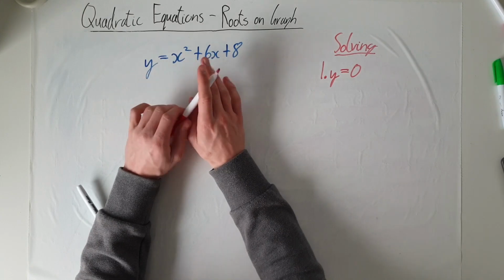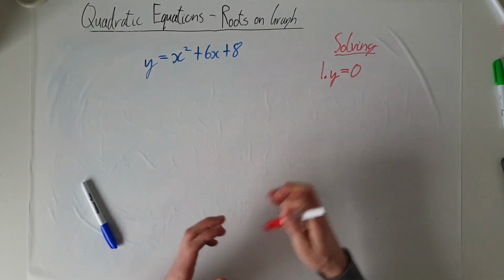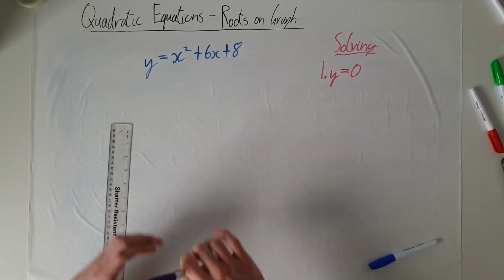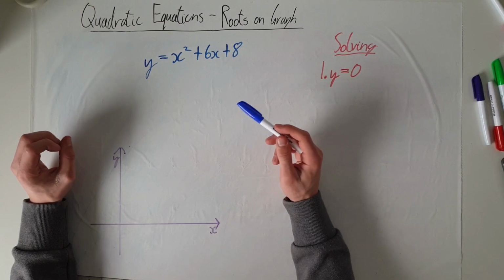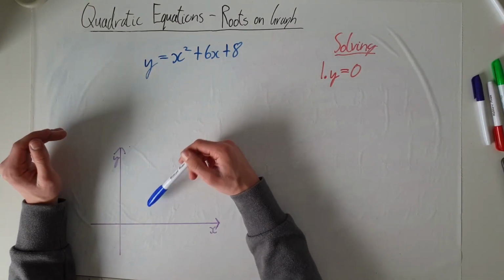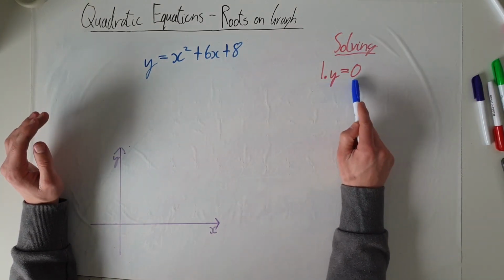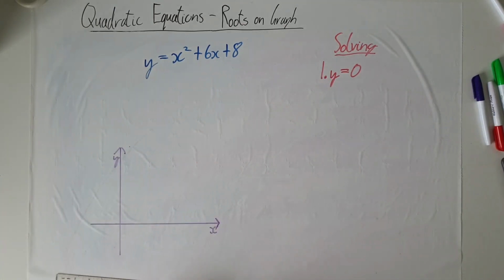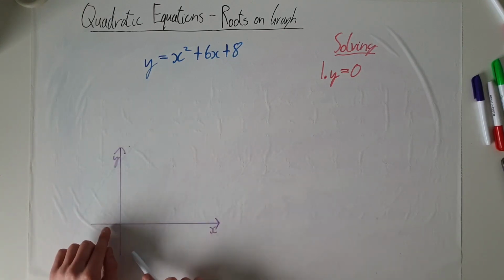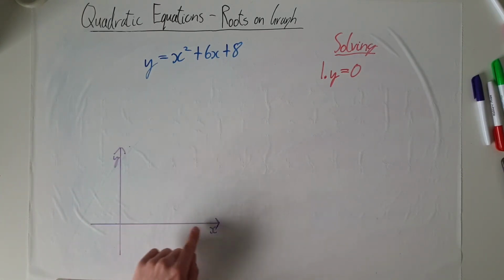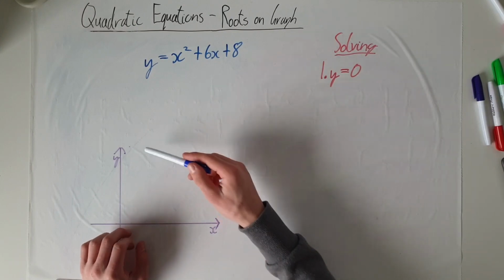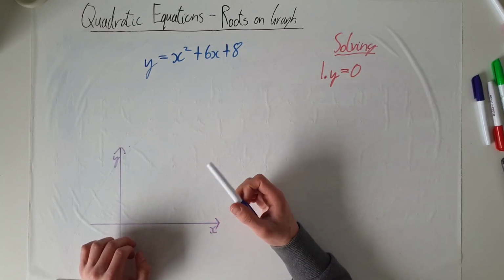And the reason for this is if we imagine a graph. So just as a really quick sketch. So if we just take a look at this graph, the reason we've always set our equations equal to 0, and it's actually setting y equal to 0, is because if we look on this graph, if we go to where y equals 0 here, y equals 0 along the x-axis. So by setting y equal to 0, we can find the two roots, the two x points, where the line intercepts the x-axis. And I'll show you what that means.